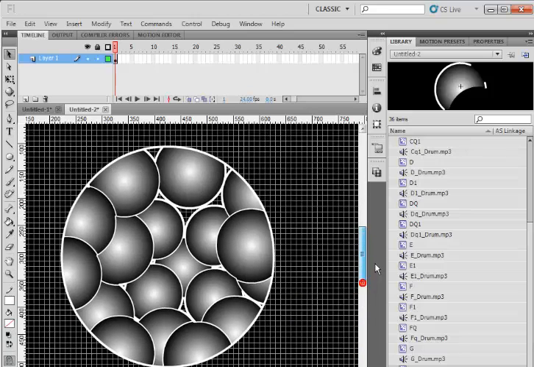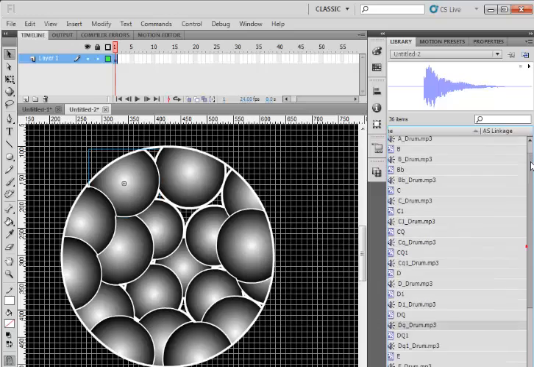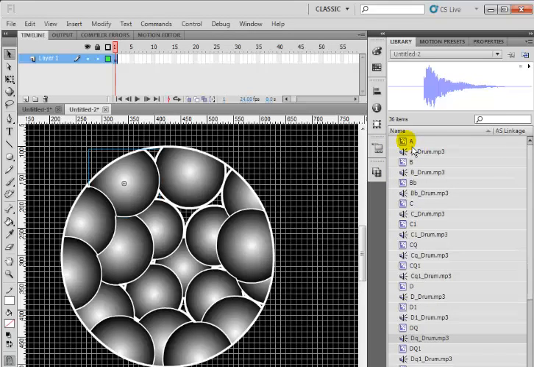And that is supposed to be my drum. So the next thing is let's give each individual movie clip the music note name or the icons. I don't know what it's called, just to identify each of the movie clips. So let me start with this very one up here. Since their names are here, okay, that's an A. Double click on A.